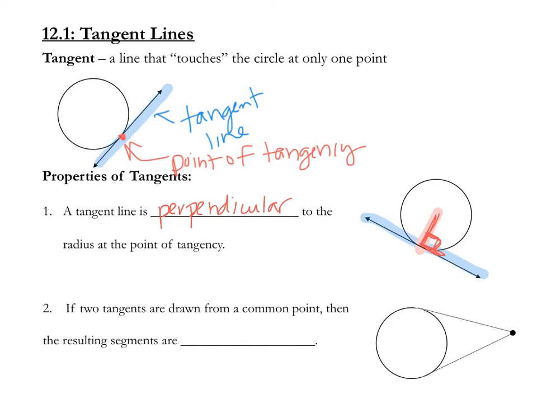And then the other relationship has to do with if you take a common point outside of the circle and you draw in the two tangent lines. It's recognizing the relationship of those two lines. So we're looking at this line and this line. And what happens is that those actually end up being congruent. I call these ice cream cone problems because it kind of looks like an ice cream cone. It's sideways right now. But whenever you have an ice cream cone, the two sides of your ice cream cone are equal. So you need to remember that those two pieces on the outside, because they're coming from the same point, those two tangent lines are always equal.